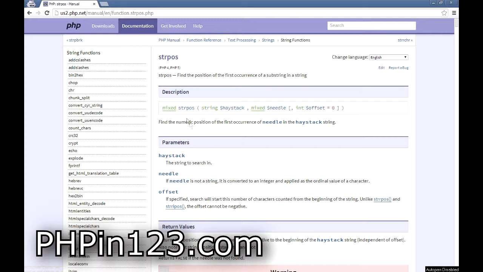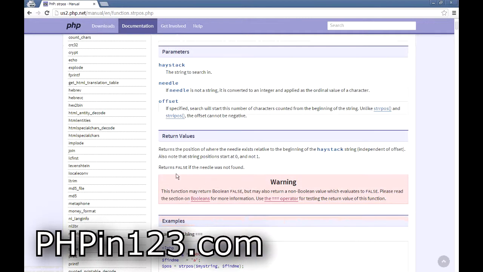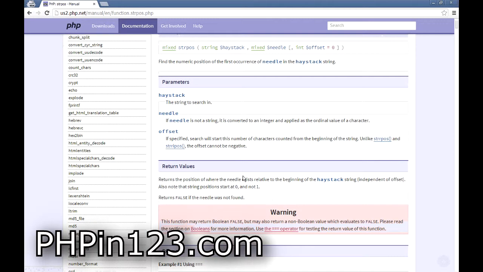So anyway, looking here, generally you'll go to php.net, look for whatever function you might need, and then here you get the definition, the signature. You'll see the name of the function and the return value. You need to read through the return value, because this function is a little bit complicated.